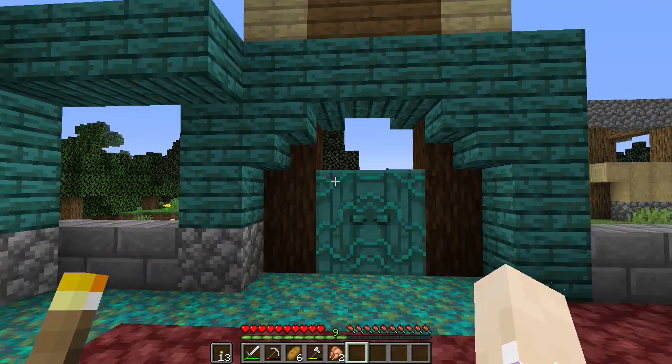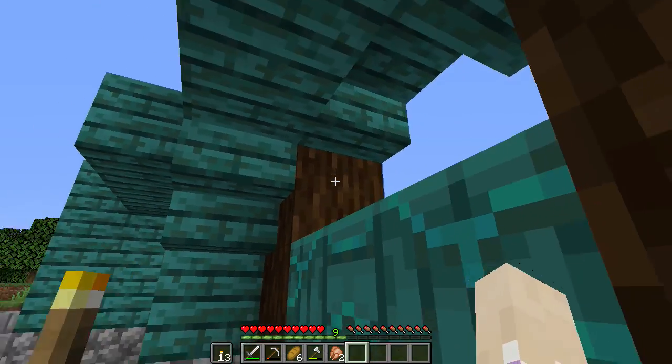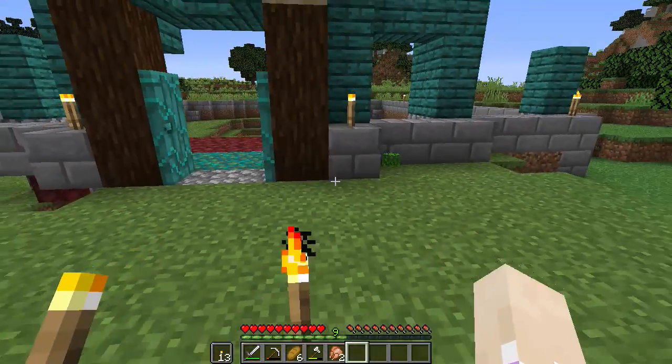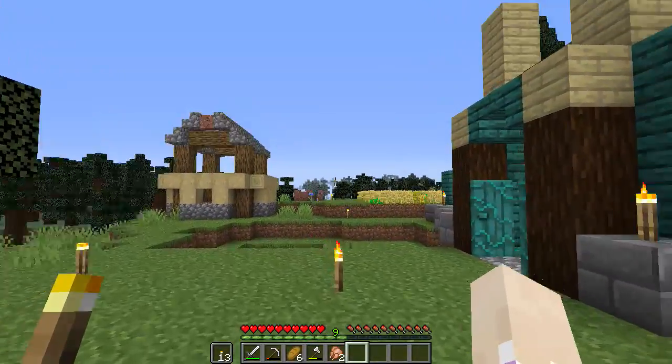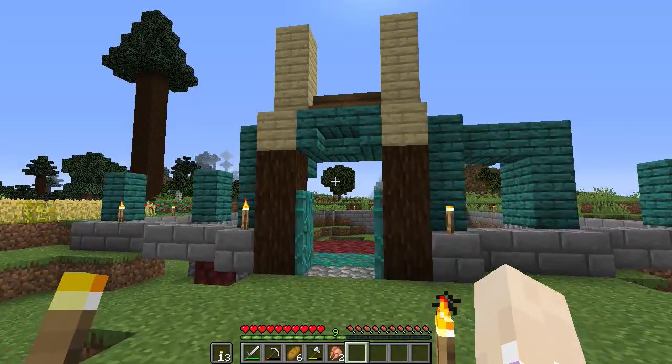Maybe some blue glass panes. Or blue glass or something. I don't know. I'll leave that to you guys to figure out. Maybe I'll increase the size of this thing. Okay, we'll make the entrance a little bit bigger. You know, maybe it'll be like a 3-block radius coming out.